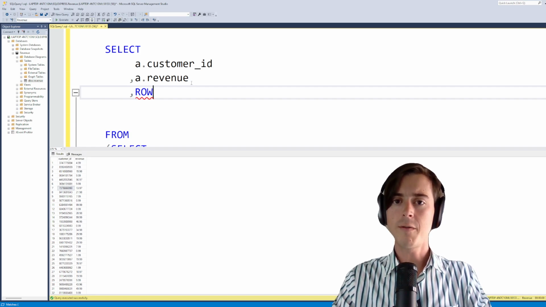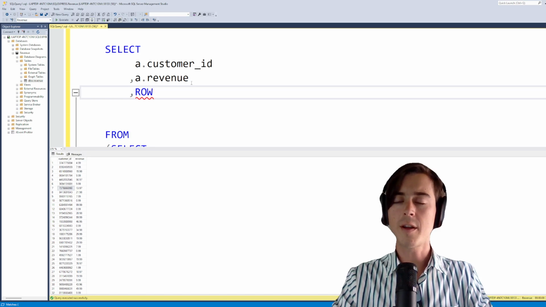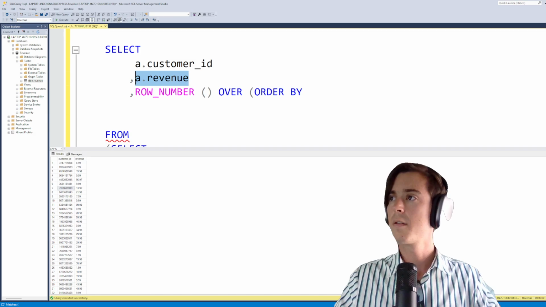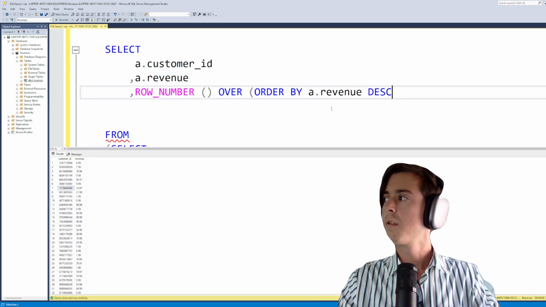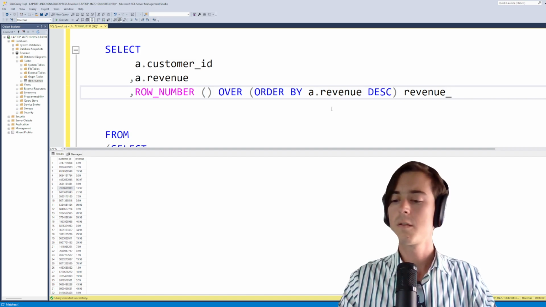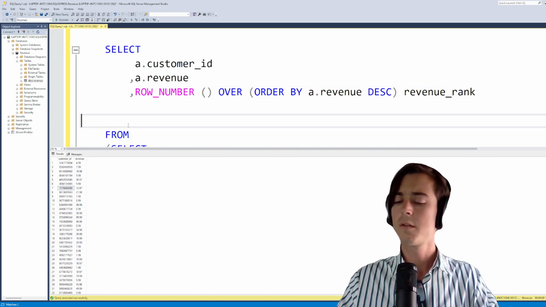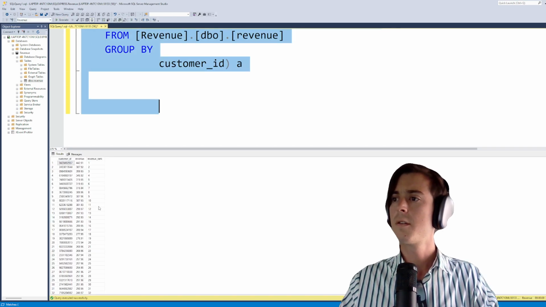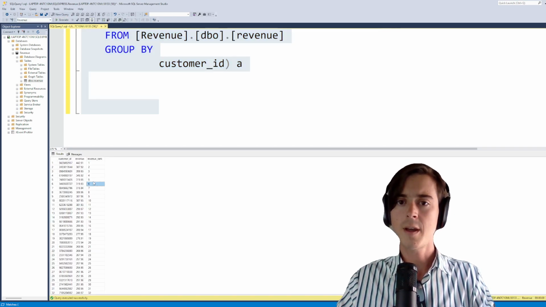Now we're going to write a window function to basically order our customers by revenue descending, where the highest paying customer will be in the first record and the lowest paying customer will be in the very last record. Okay, there you go. Our revenue rank column is in the third column now.